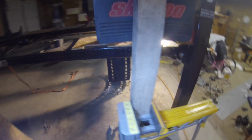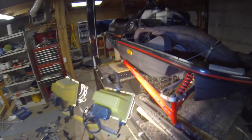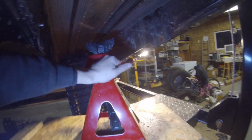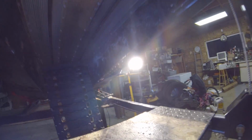I'm gonna start out with this. I put basically a 4x4 in the jaw horse, and this lets me support the back of the sled by lowering the lift. It'll lift the back of the sled off the jack stand, and I can slip the suspension underneath the sled with the greatest of ease. So yeah, now I just take this out of here. Don't need to do that, but take that down, and I can now put my suspension back in.